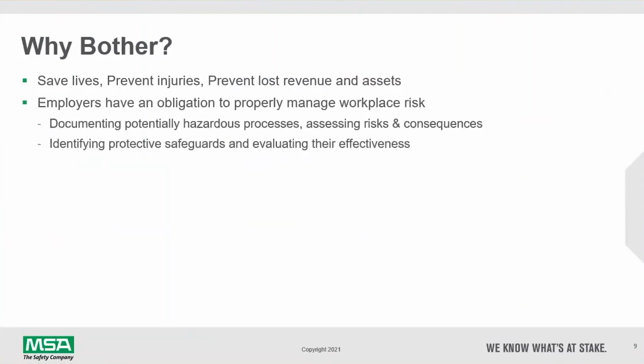On top of that, employers have an obligation to properly manage workplace risk. And using the tools that John has described and referencing these standards as the design goal, it ensures that the owner and the stakeholders are documenting potentially hazardous processes, assessing risks and consequences, as well as identifying protective safeguards and evaluating their effectiveness using, again, basically international standards.